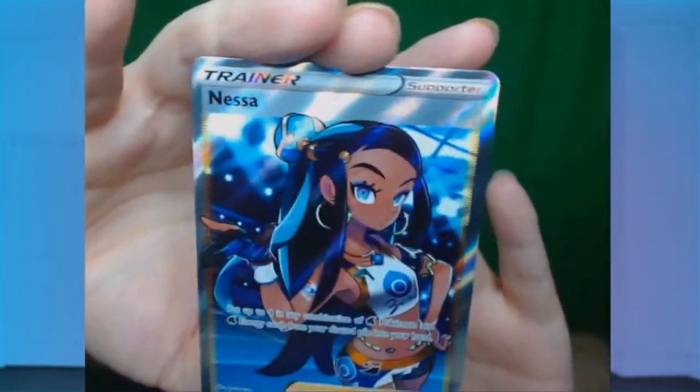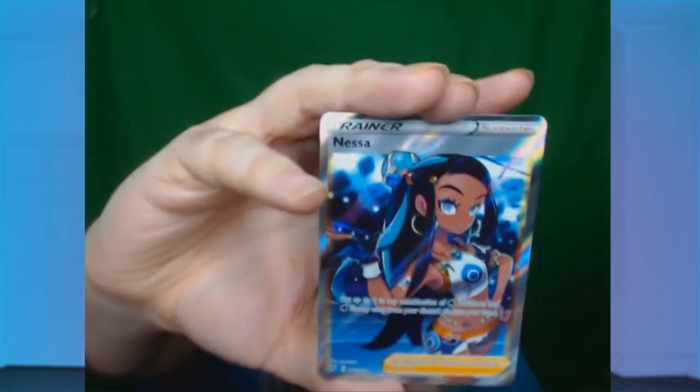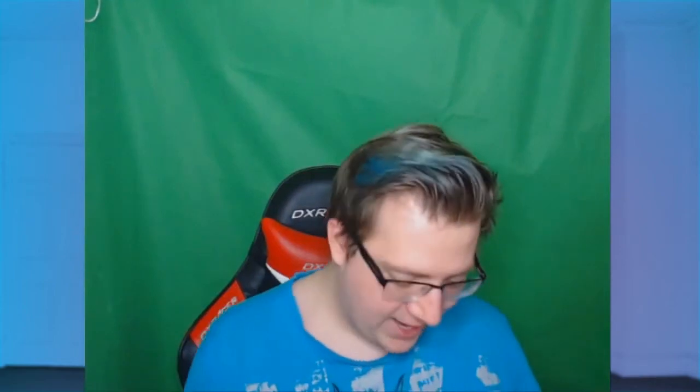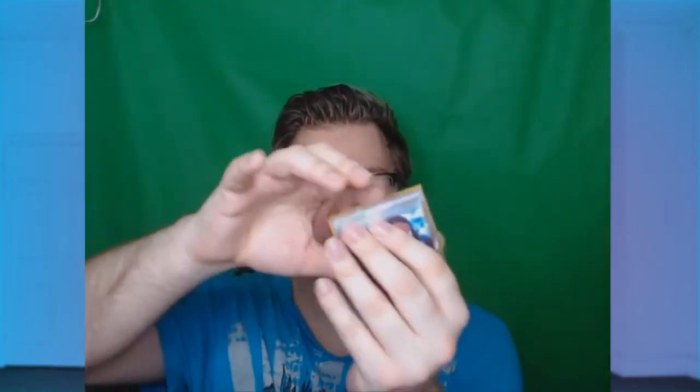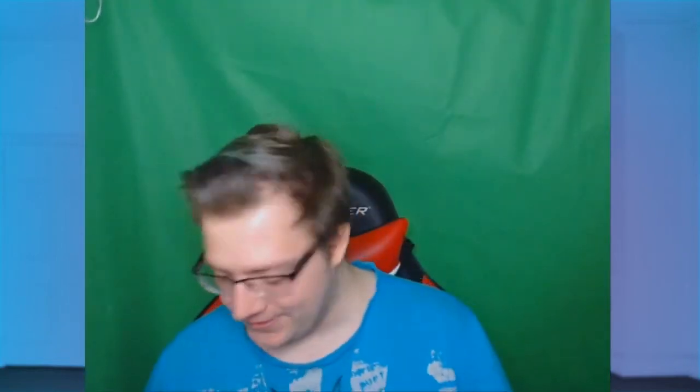Whoa, oh, full art again. Look at, oh my gosh, okay, oh Pog in the chat right there. Let's sleeve. Oh, dude, waifu alert. Waifu alert in the chat. Oh my gosh, that's so nice. I wish it was a secret rare, but it's still so nice. Shonkachu, last pack. Let's do it.